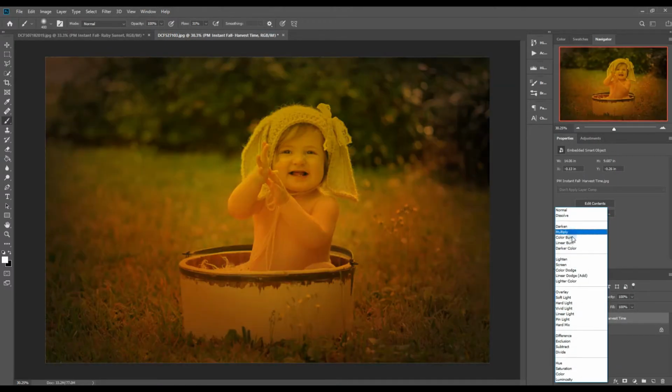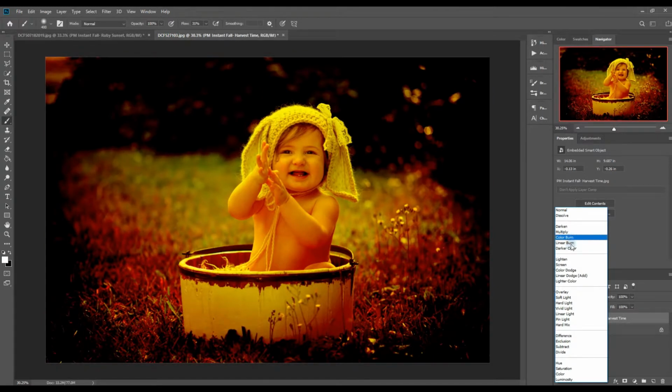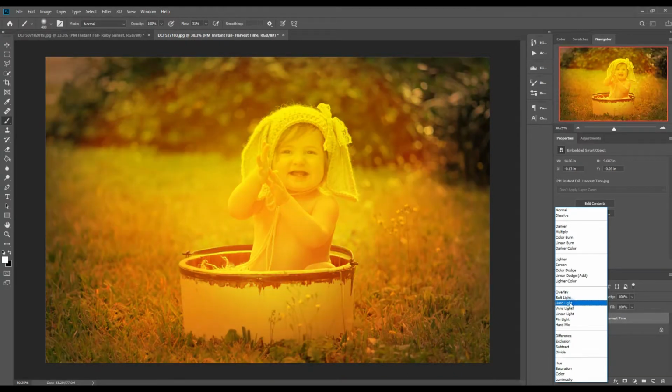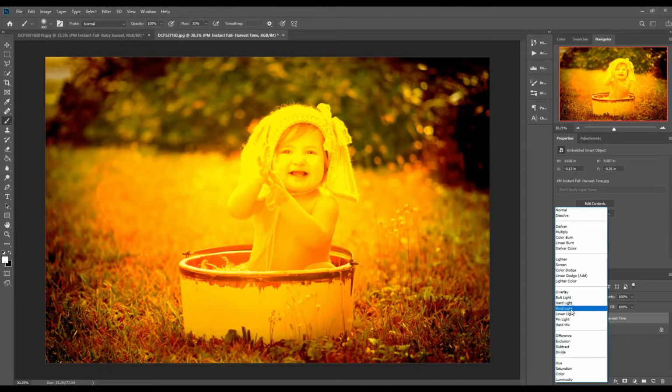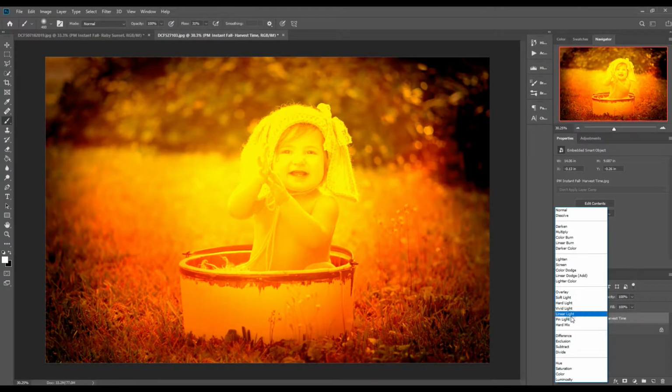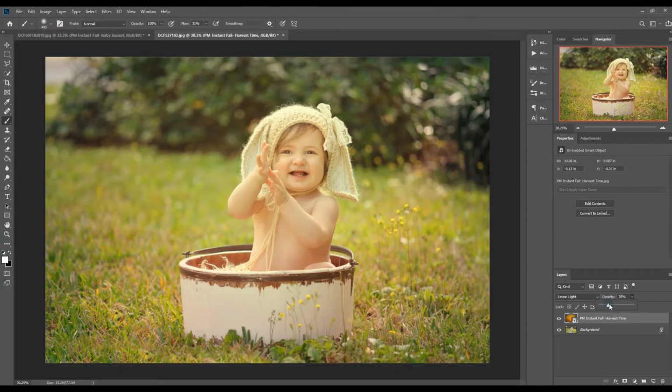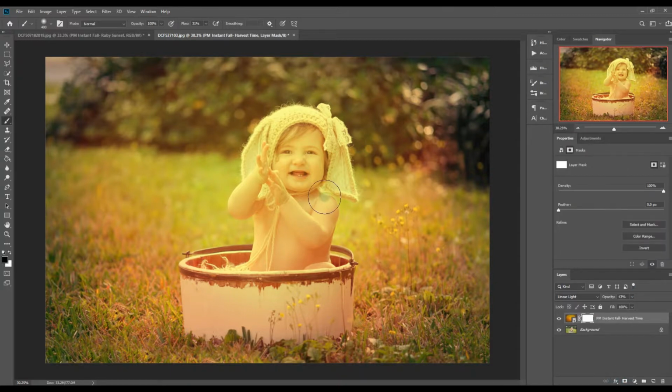Alright, so all the different options that we have. Again, I usually stick within the overlay or soft light. Hard light is also an option. And the linear light. Let's try the linear light this time. That could be interesting. So let's drop this way down. I'm going to warm it up just a little bit more though. Okay, we're going to go to 40 this time. Feeling quite bold.